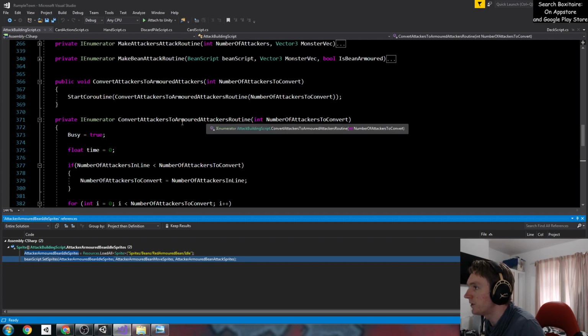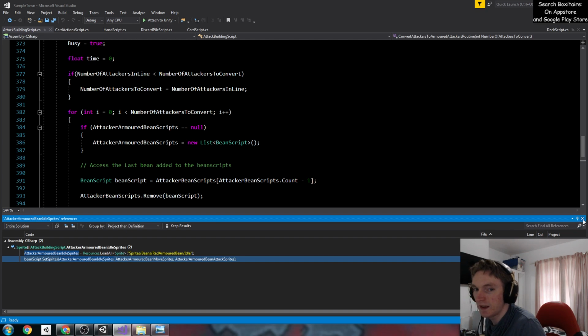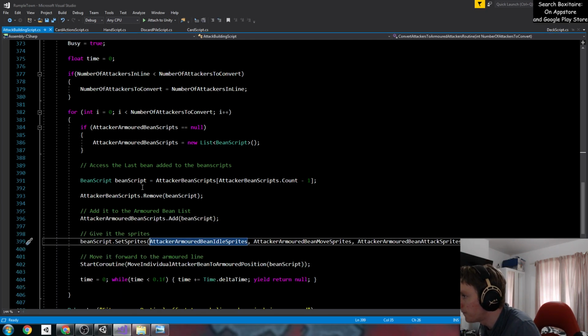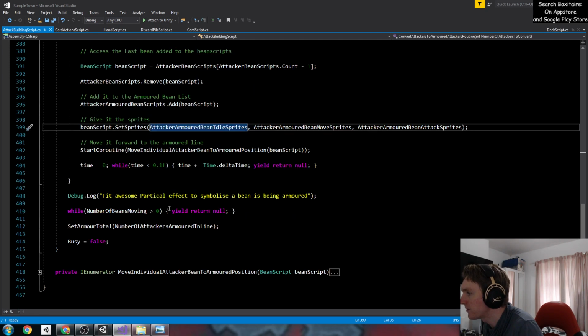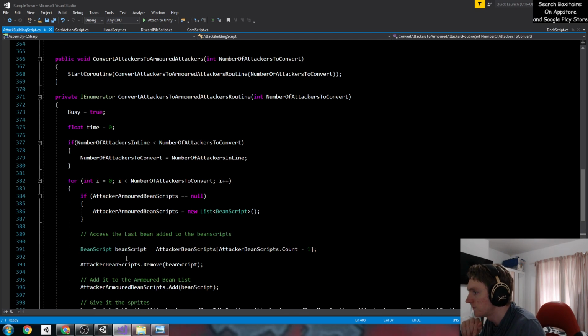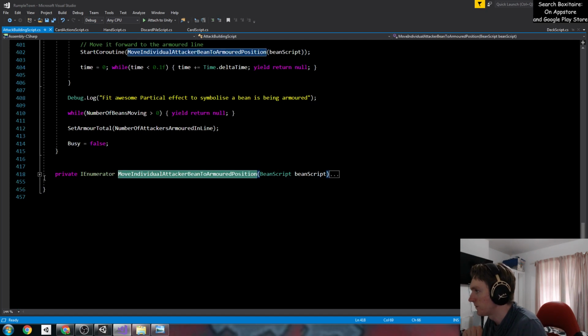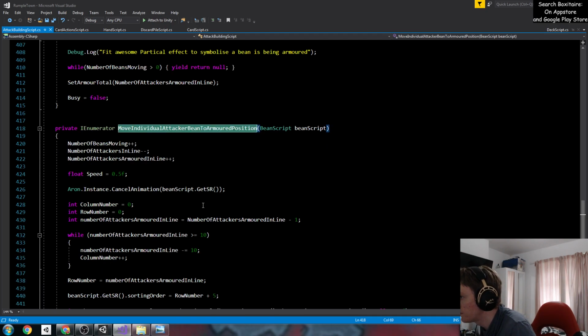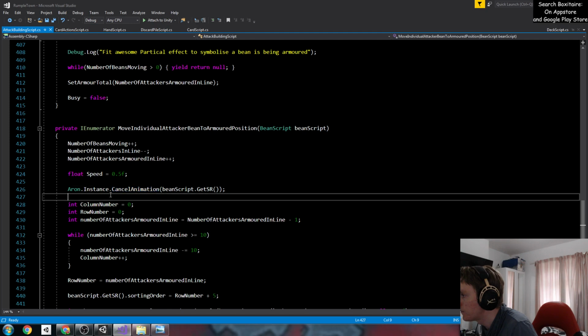So, converting armoured attackers routine. So I think it's around here. And we're going to just see if there's anything that's been... where do we actually cancel the animation? Or have we cancelled the animation? So it'll probably be here. So we have cancelled the animation there. So it looks like we have actually done the thing.